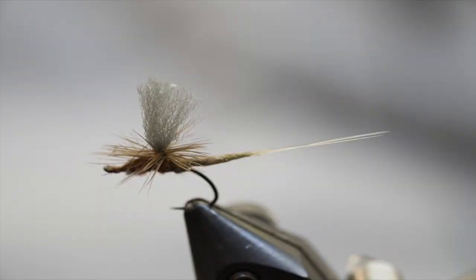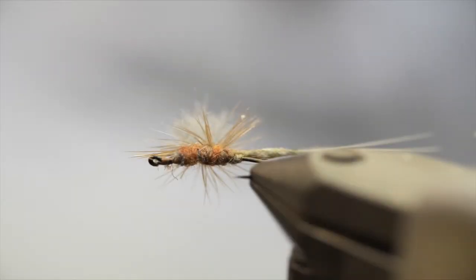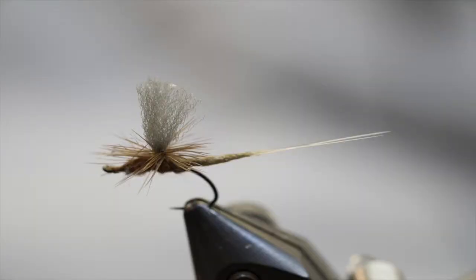And there we go, an extended body. And you look this way, you can see the profile that the fish is seeing. He's seeing the split tails, the nice body coming up, the legs, and the wing.